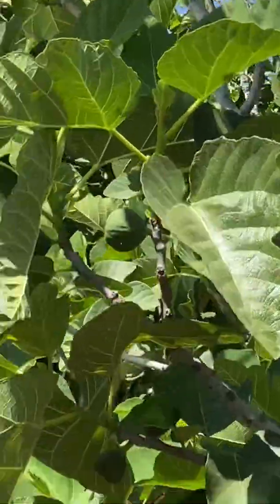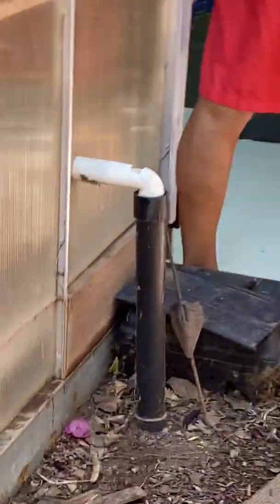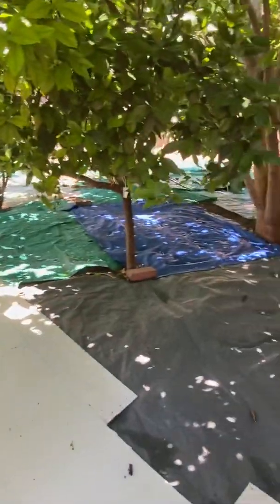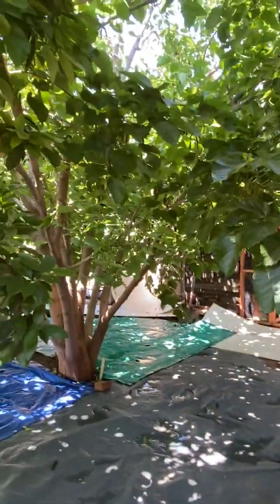But this is how I go ahead and collect my mulberries and stuff. I go in 3 times a day, and then I always wash it and hose it off and everything. Oh, so underneath the tree. Yes, and so my poor ladies, the mulberries are here. So if they're on the ground, the ladies get them. Oh, I see. Here are your tarps. Yes, so these are my tarps. This is Core Blast. And then I just go ahead and rinse it off and pick everything up. Orange in there also?